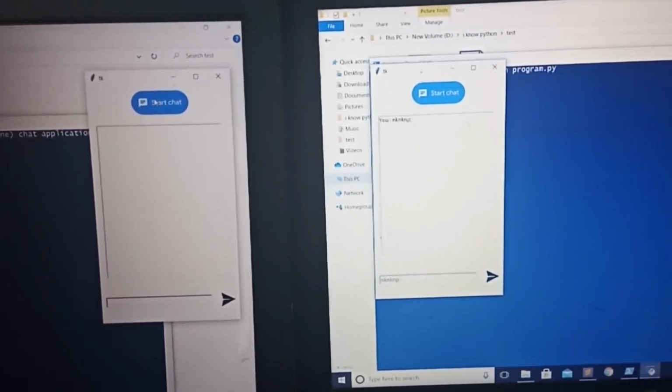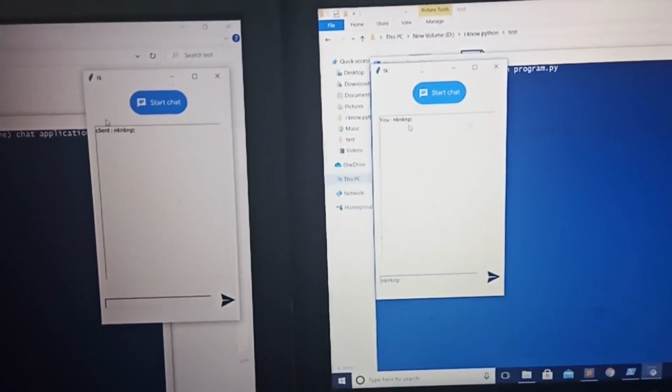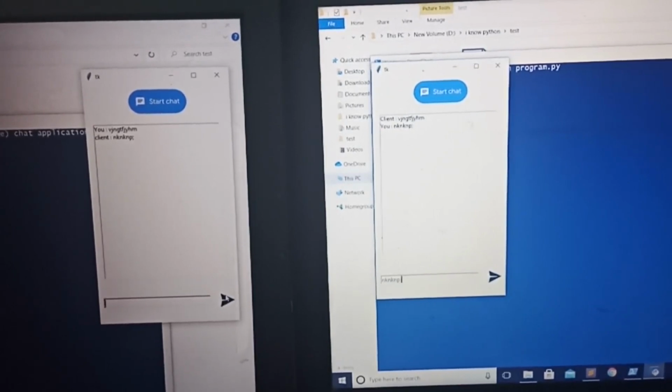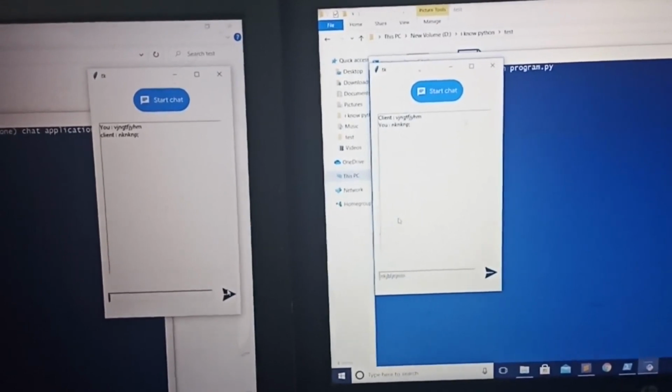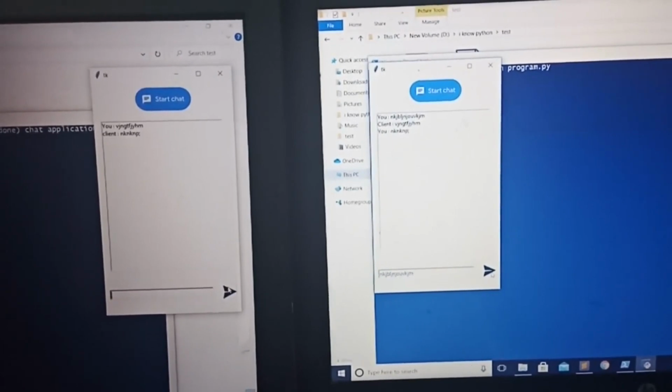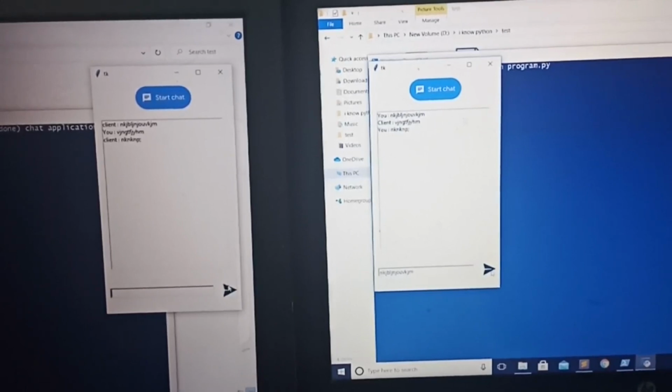So you'll receive this message on the sender's end, and also at the receiver's end, client this message. Okay, so let me send from our computer B also. So let me write something random here also. Press enter or this send button. It will take some time to reflect the message on this one. Here you can see the message is reflected here, and you can now go crazy and write anything here and have a chat with your own. Okay, so yep, this is the application that we are gonna create in this video. So pretty cool. Let's get to our editor and see how we can create this.